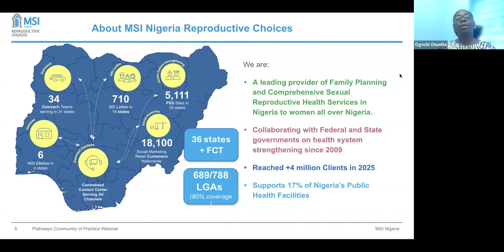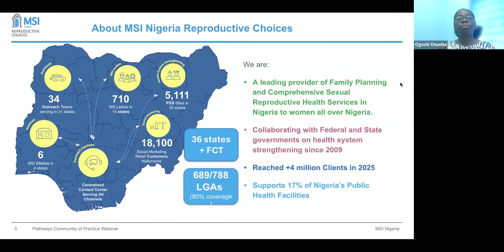We have a contact center. The contact center work is very important because they support continuum of care. Regardless of where the woman is, where the caller is, or who the individual is, they can call 7 days a week into the contact center and get somebody to pick up the phone and respond to their needs, link them up to a service delivery point if their need is to take up service, provide counseling and guidance over the phone if their need is to seek such guidance, and as well give us feedback in terms of what we can do best in terms of improving our care and our service across communities.